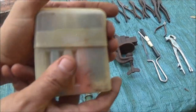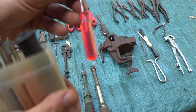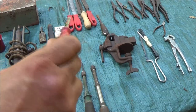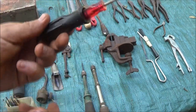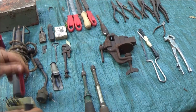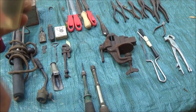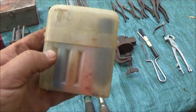I had one of these years ago. My dad gave me one. I don't know whatever happened to it. But you got your little screwdrivers in there. Now, if it's too thin, you can't get a grip on it, and you put this on it. So that's pretty cool. I haven't seen one of these in a long time. It is all here. It's complete. So I am keeping that. I'm calling these my treasures. You know. So see, it's a tool mate.